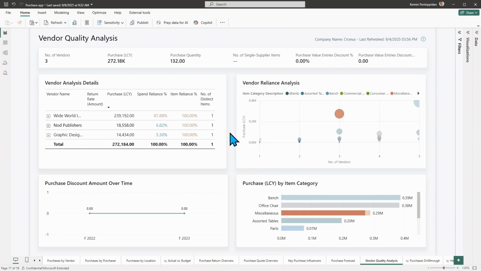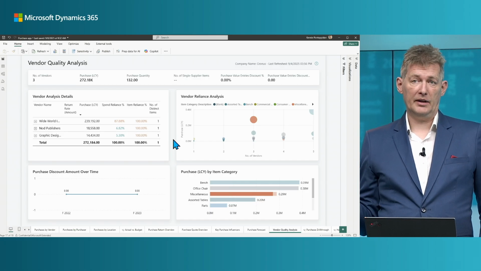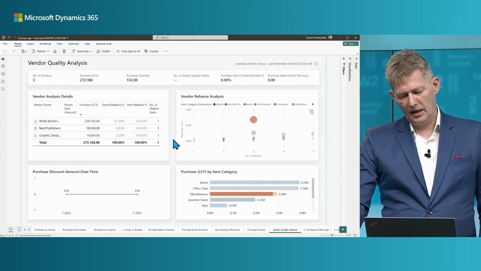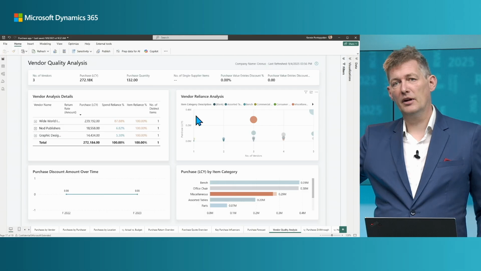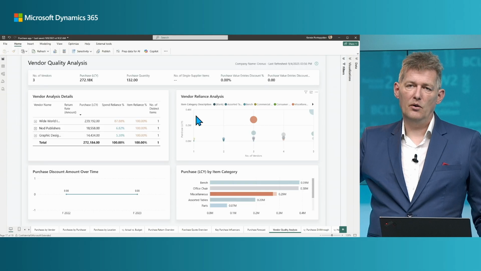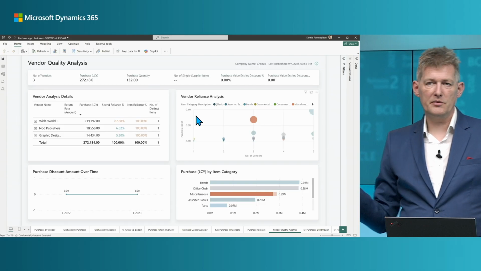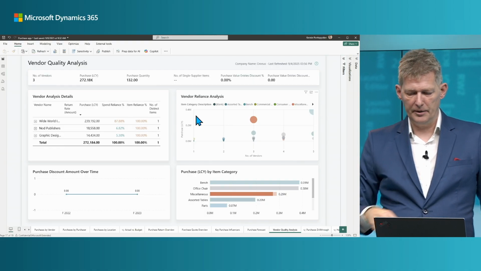So imagine a world where this was not 3 vendors, but the big bubbles were actually in the 1 category here. Those with only 1 vendor mean that you have to make sure that that particular 1 vendor can deliver, right? And that means any items on this axis here are at risk if that 1 vendor has a problem. It could be a problem in their supply chain, towards their suppliers, or it could be a logistics problem. It doesn't really matter. If that vendor cannot deliver, you have a problem for all the products on that line.